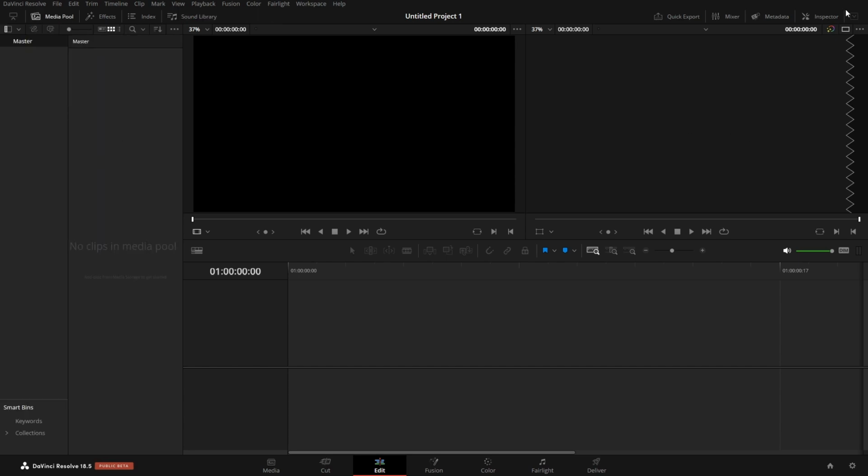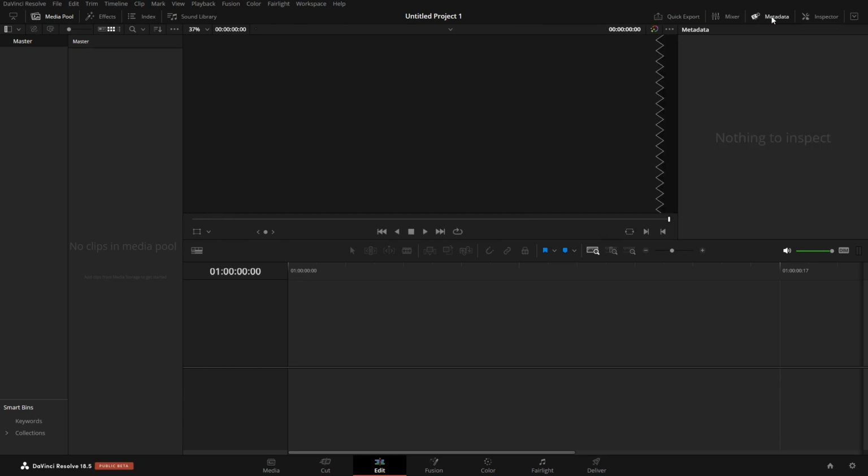Now over on the right-hand side, we can have a panel here, just the same as here, but this is going to be for our metadata or the inspector. And we also have this button where we can expand that out. Once this is expanded out, we can actually see 2 panels at the same time. So our metadata and our inspector are here, but I'll go ahead and collapse this back and let's hide that for the moment.